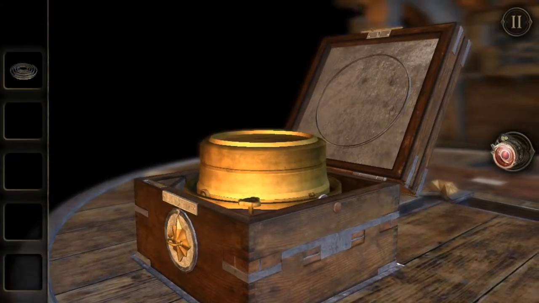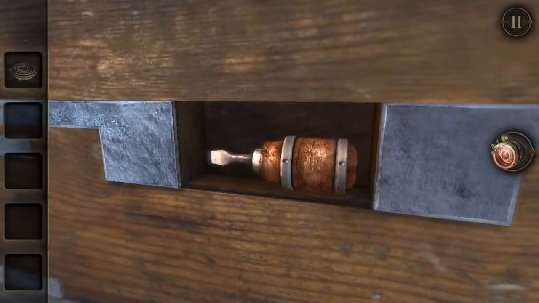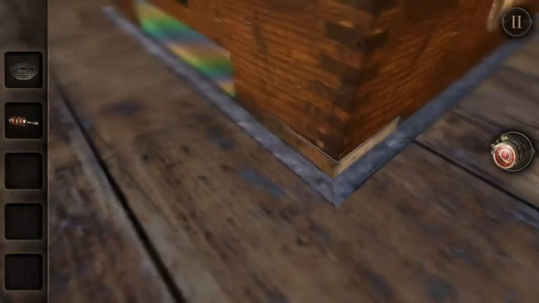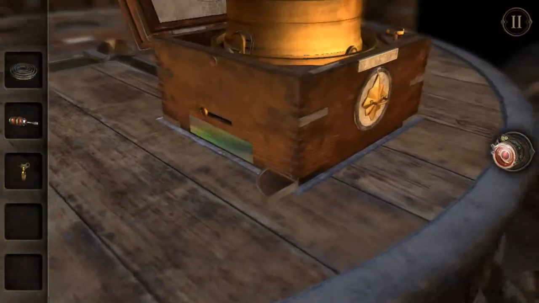This little switch, put it down, and you will get a screwdriver. Well, where do we use that screwdriver? This is kind of the part where some people are getting the most problems, I guess. So take the switch, turn it around, and now, well, what are you supposed to do now?